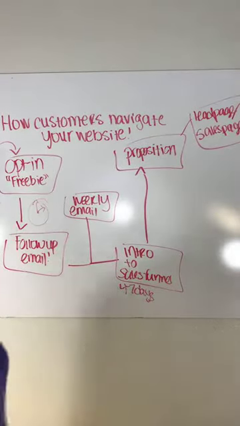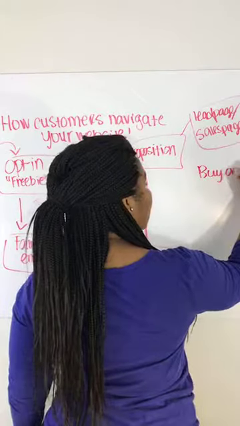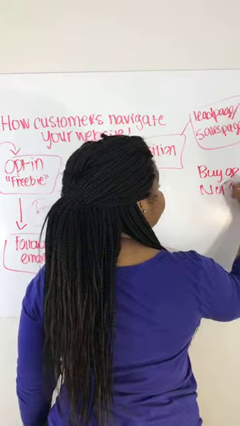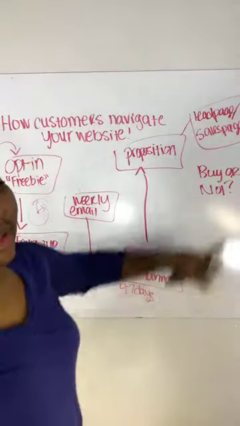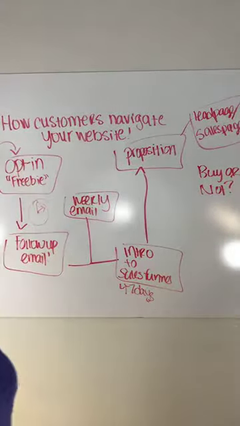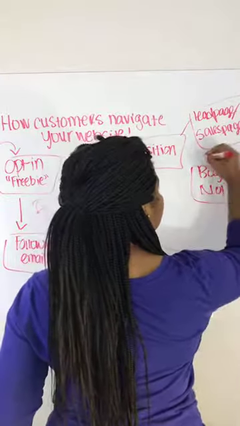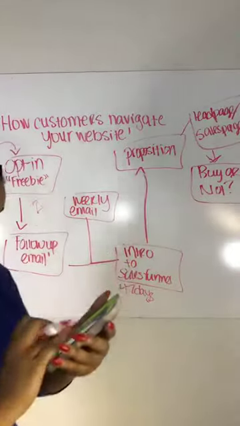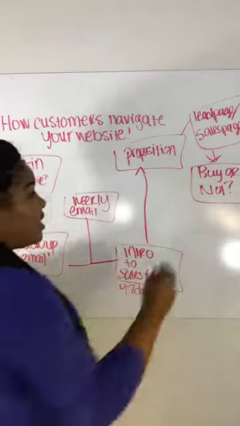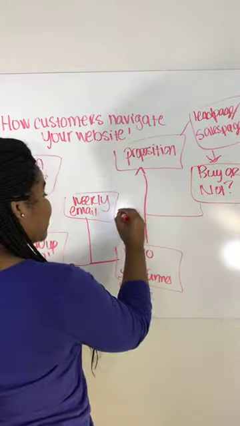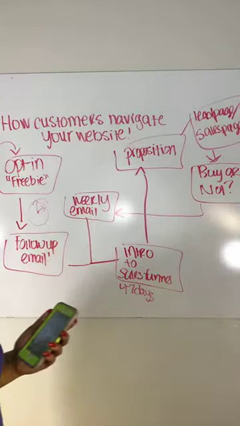So this is where they're going to say buy or not. Right? That's where they're going to say buy or not. So you're going to have people that buy and you're going to have people that don't buy. Don't be mad at people that don't buy, because this is what's going to happen. People that don't buy are going to go right back into this category, into your weekly email. They're going to end up there anyways.